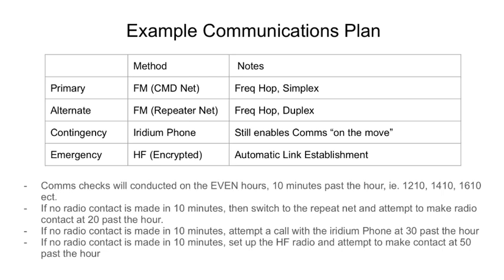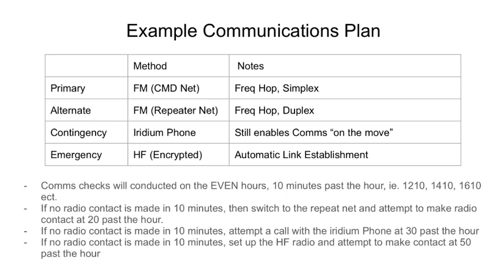So you can see that gives us quite a bit more coverage. Here we have the communications plan for this example mission, and we have the PACE: primary, alternate, contingency, emergency. What this PACE plan does is give us redundancy. If our primary doesn't work, then we go down to our alternate. If our alternate doesn't work, we go down to contingency and then down to emergency.